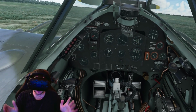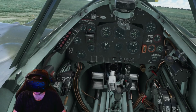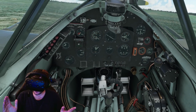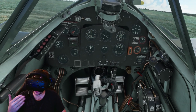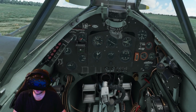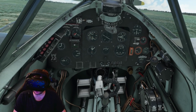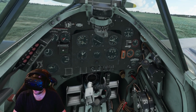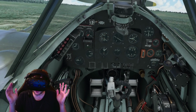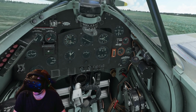And there's been a massive update to this aircraft, including engine simulation physics. What I love about Fly9 Spitfire is that they've just kept quietly in the background updating this aircraft. It is an absolute masterpiece now. The flight dynamics and everything is just beautiful. So I thought this would be a good opportunity to see what it's like in the Vive Pro 2, also with that wider field of view. So with that being said, what does it look like in the headset?